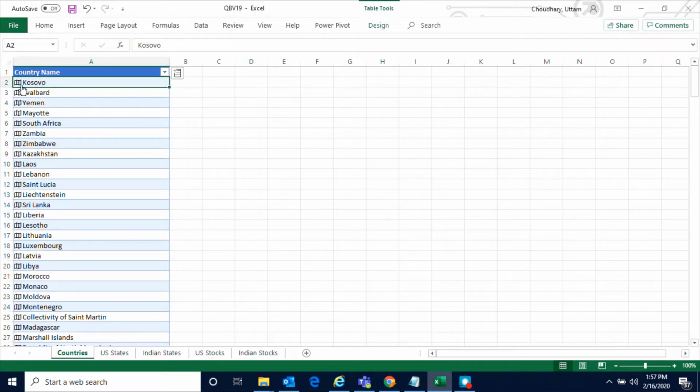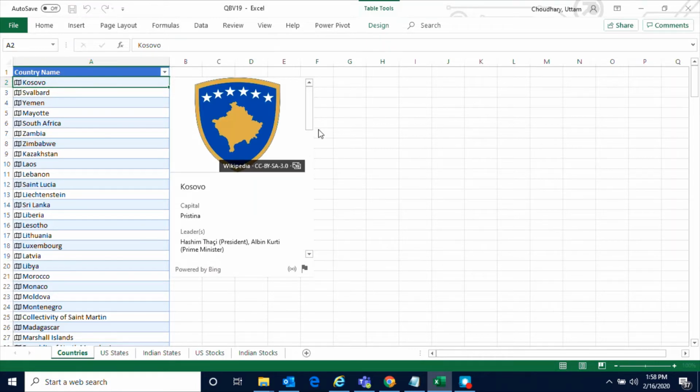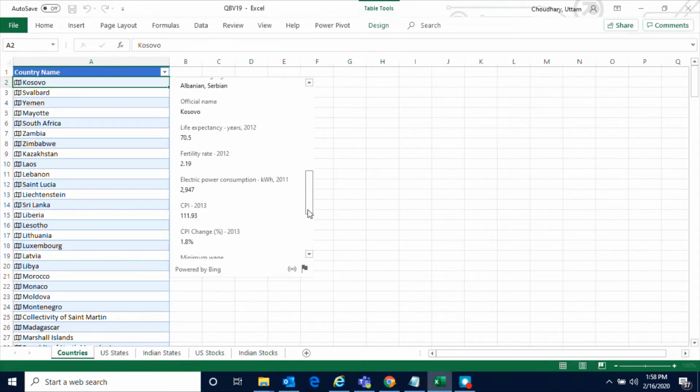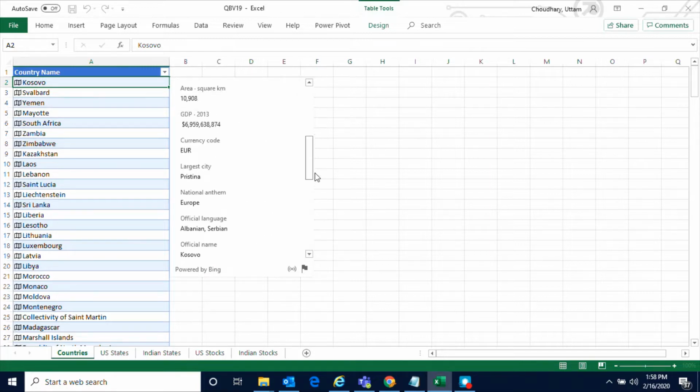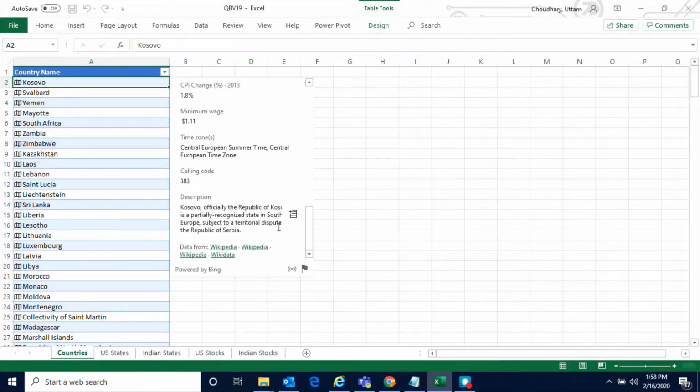Now if you see, there's a new icon that appeared just before the name of the country. This is called the data card. If you click here, you will see that it contains a lot of different information about a country, and probably it is taking it from Wikipedia.